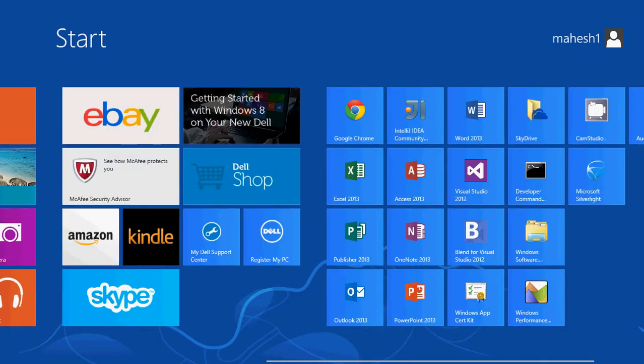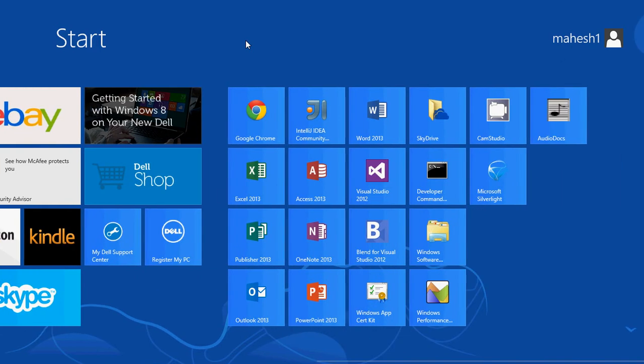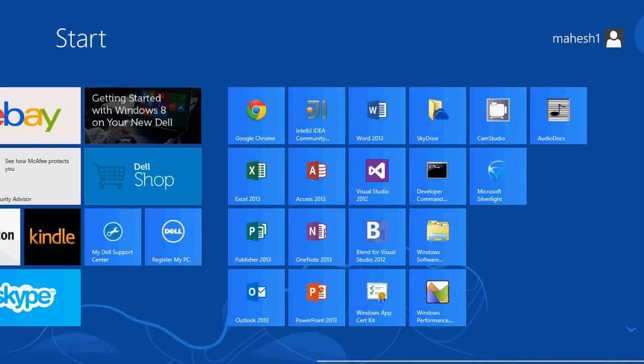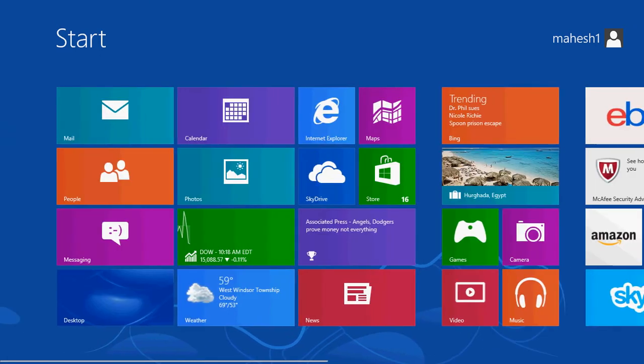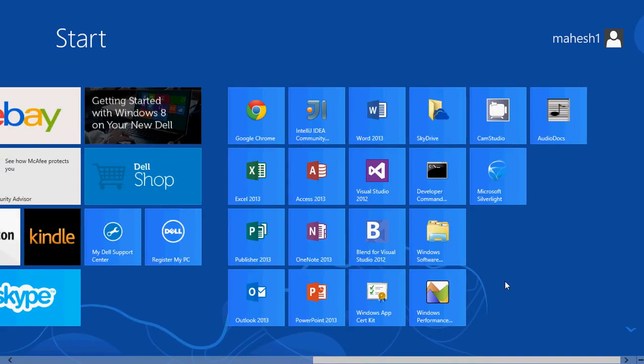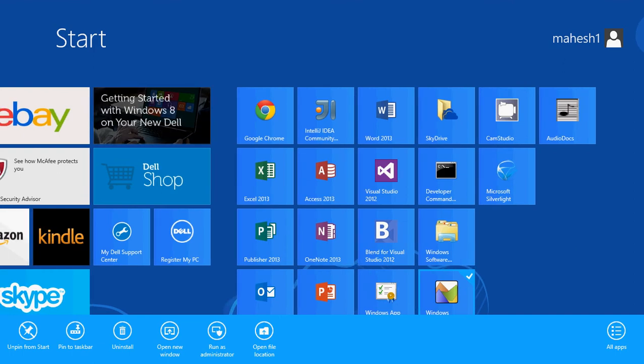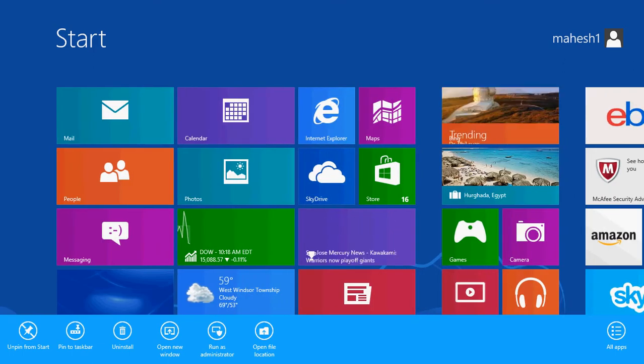As you download more and more things, you'll get more and more tiles, and if you don't want a tile, for example, you can always right click and hit unpin from start, and if you don't want it, you can hit uninstall. Now that doesn't matter to me.